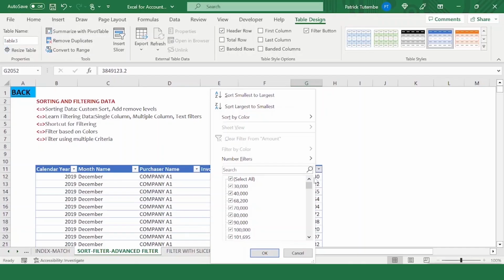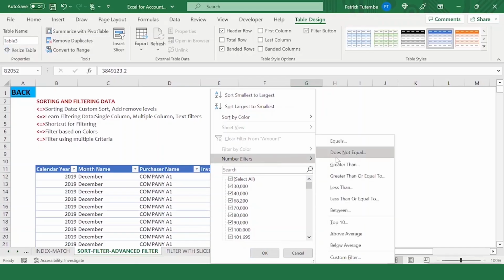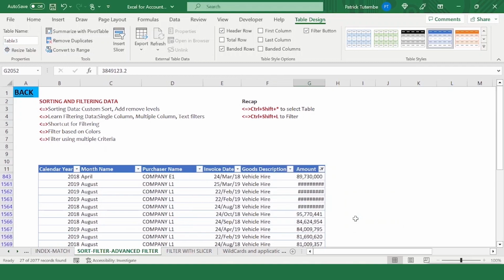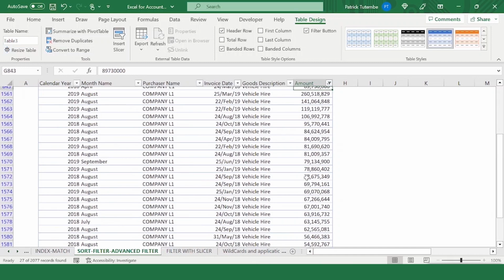If you wanted to see all entries relating to amounts greater than 50, then you go on the filter button, and then you say number filters, and you choose greater than. So if we are saying greater than 50 million, 50, and press OK. So here you are only going to see amounts above 50 million.